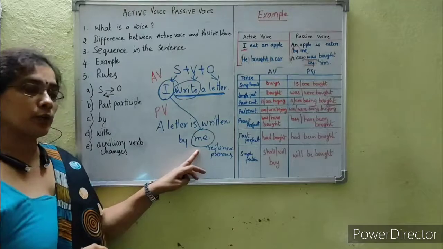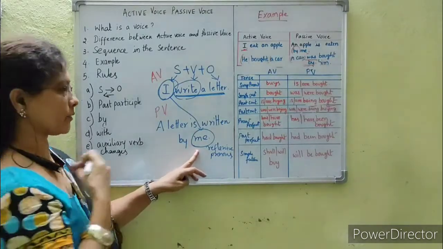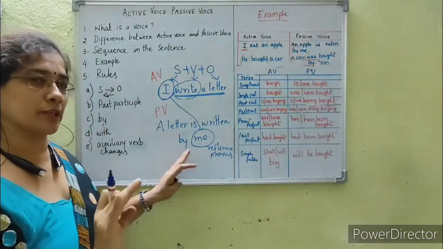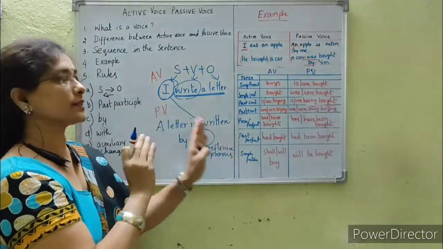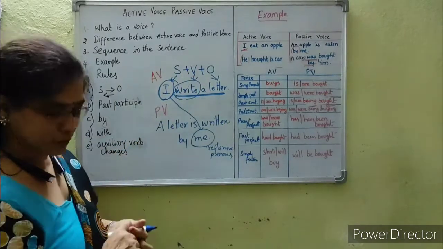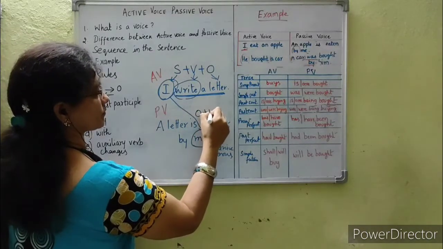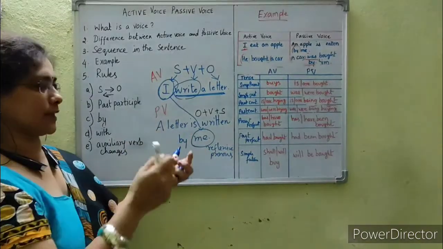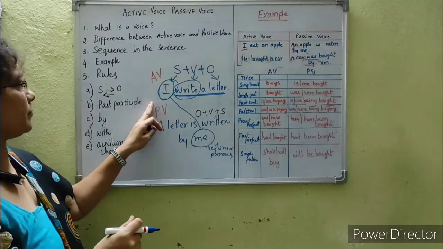So here still the doer in the sentence is me, myself. I am only writing the letter here. There is no change in the subject. The subject is the same, but only the sequence in the sentence changes from subject, verb, object to object, verb, subject. This is the vice versa, you can say. Understood? So now this is an example for you.